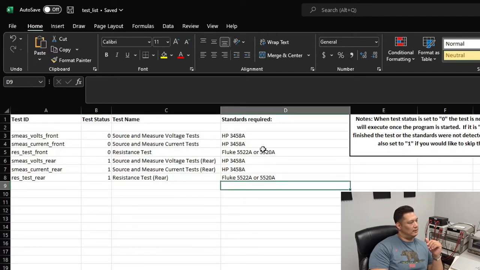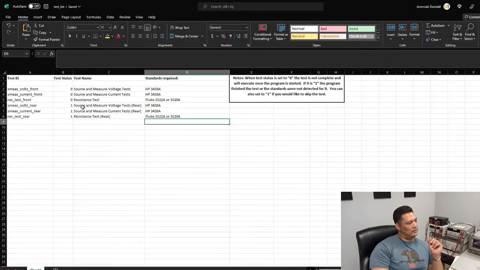And here in the standards required, of course, just the models required for each test. Now, if you don't have all these standards, the program will automatically mark these tests done, which is 1. 1 is done, right? So we're not real rigid here. We want to make things as smooth as possible. So if you're missing something or it's on another station, you can run the program. And if it's done, it'll mark it a 1. And then you can go ahead and take the laptop or whatever this program's on and move it to another station and rerun it, and it'll just detect whatever was missing previously and go from there.